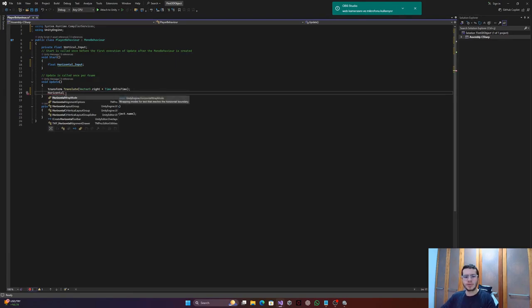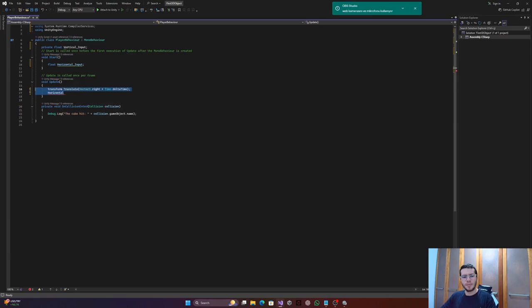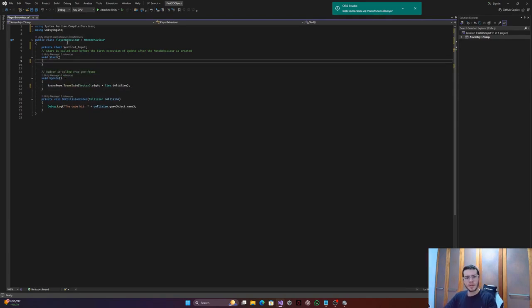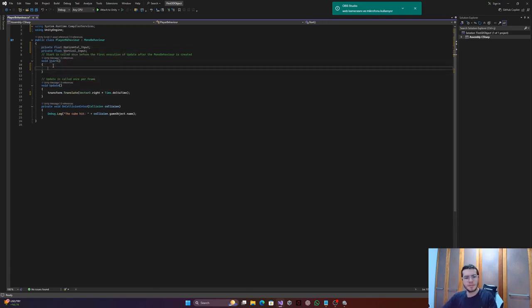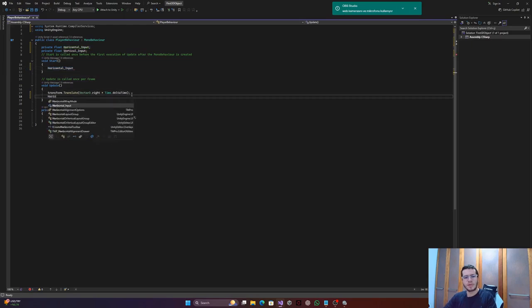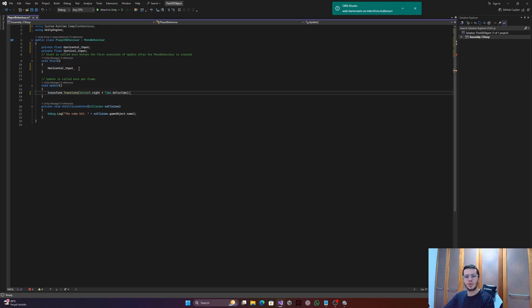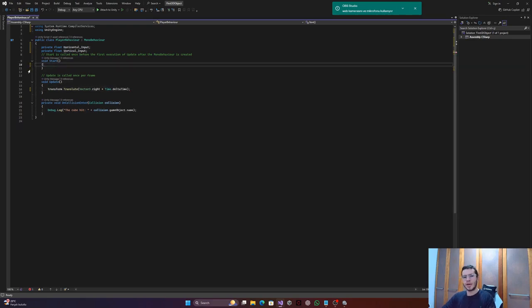Yeah, it doesn't recognize it. But if we define what we want here, you can see that we can access it in our Start method as well as our Update method.